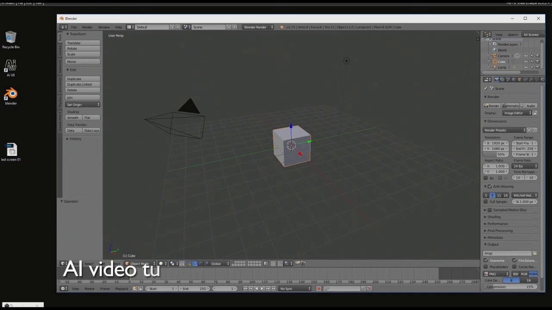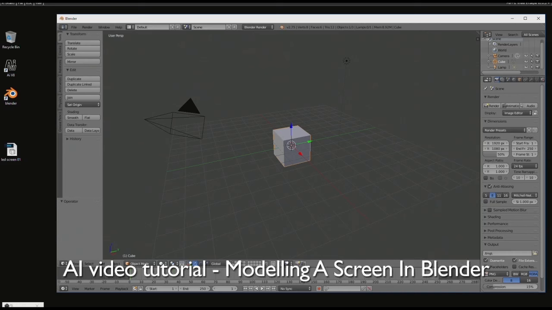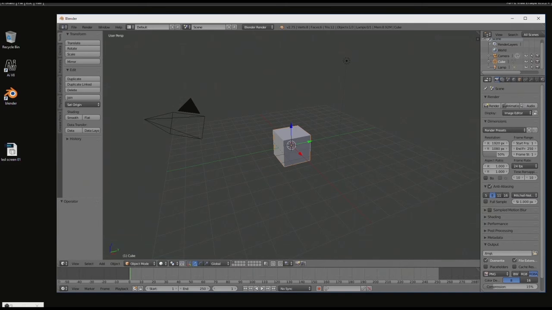In this tutorial, we're going to take a look at using the free software Blender to create 3D surfaces for use in AI. Okay, so I've run Blender, and this is the first screen that we see. Now, I want to get rid of this cube first of all. We can actually see it's selected by default because it has this orange outline around it. So all we need to do is press the X button and then choose delete.